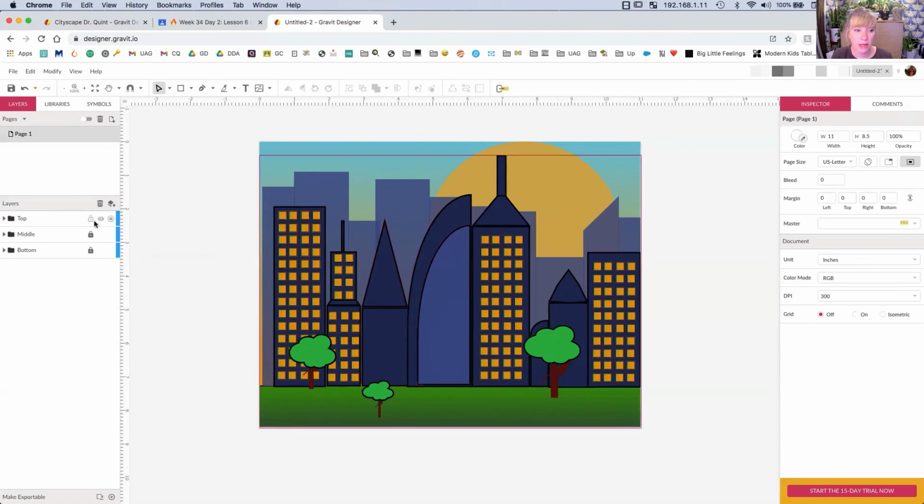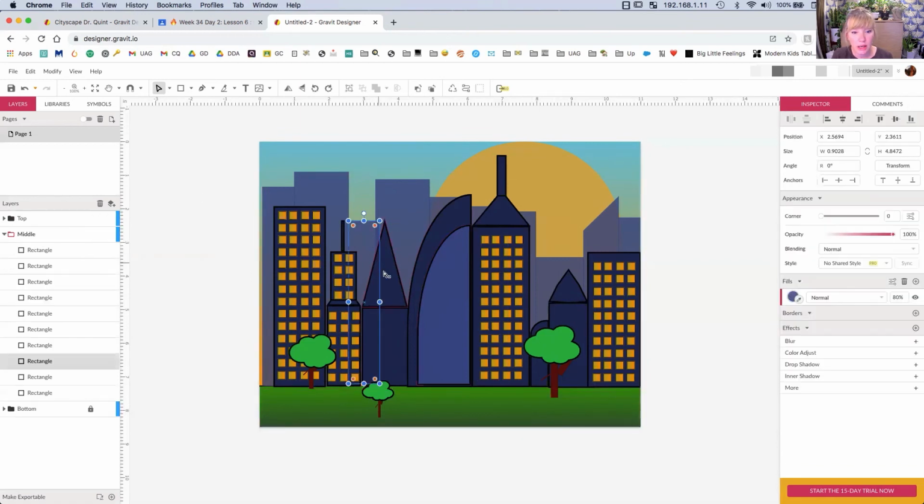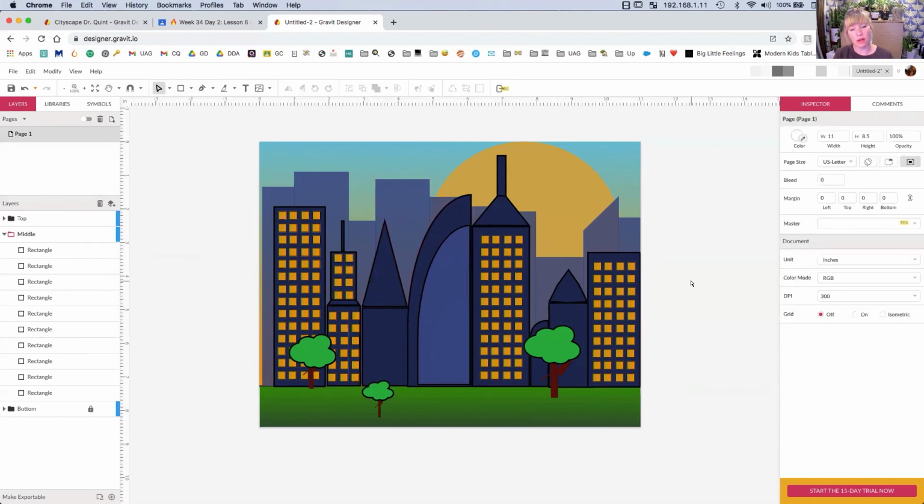If you did want to make changes, let's say that I wanted to pull this in because the overlap is making it look kind of funny, then I could do that and then collapse it all again and then unlock it. Okay. And remember, this is all in your top layer. You could make more layers than just 3 if you wanted to, but just label them so that you understand what they are. Okay. And that's how you make a layer in between.